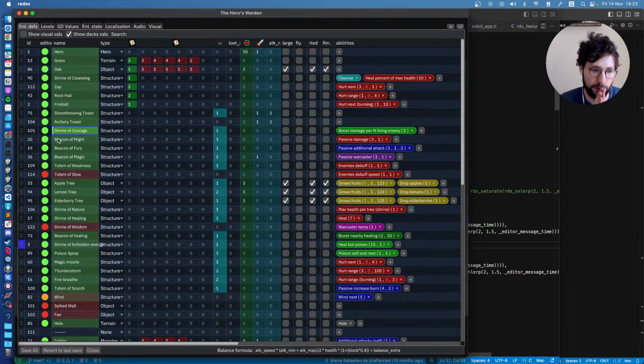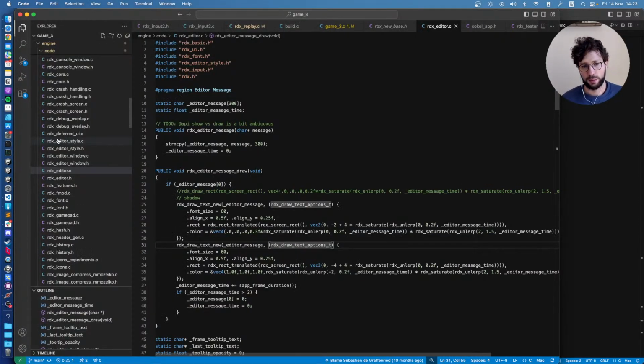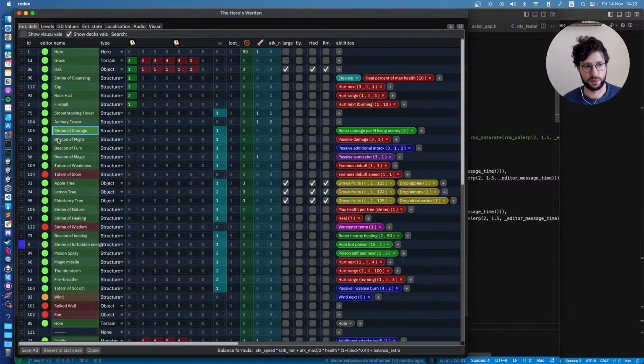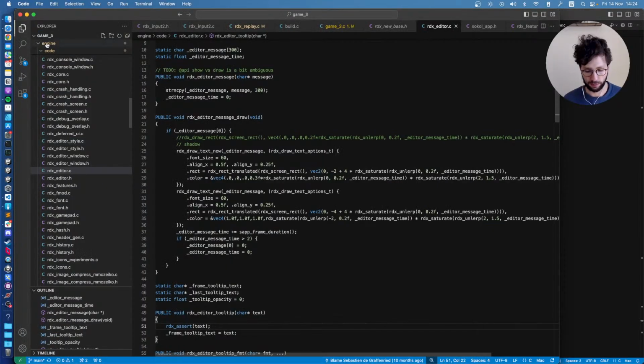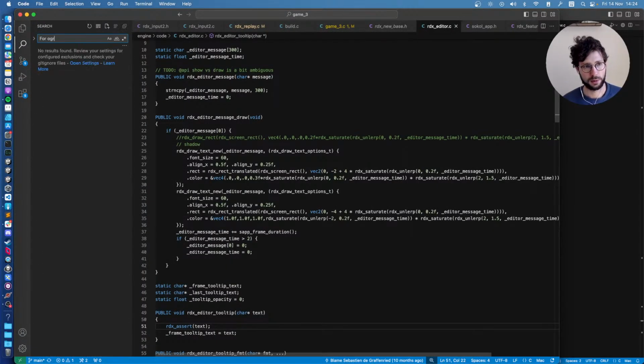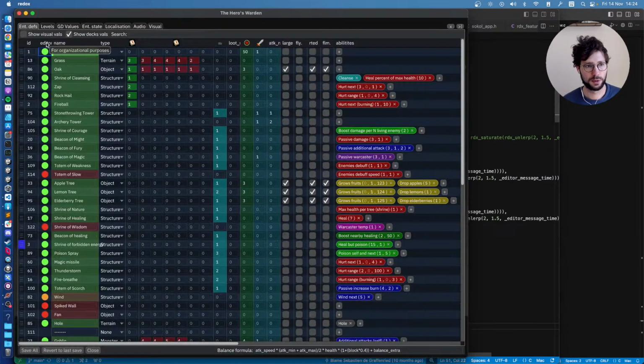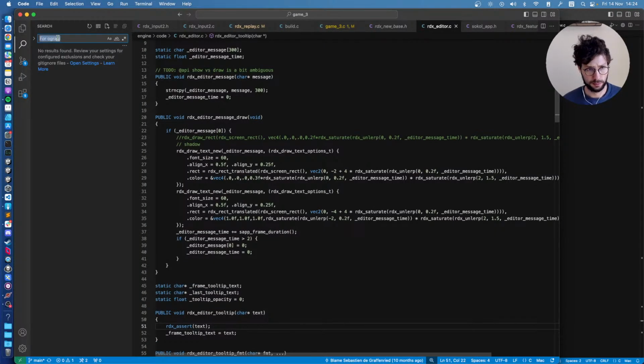So now I'm kind of thinking about how I could achieve that. I think what's for sure is I need a new column. So maybe I could see where this one is for organizational purposes. Oh, sorry, it's the two letters.